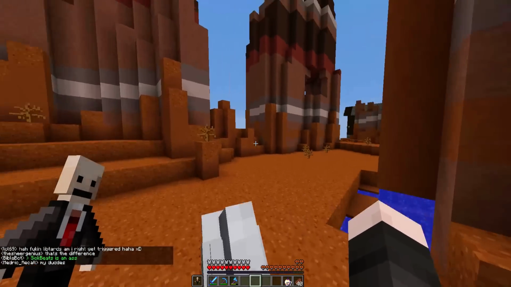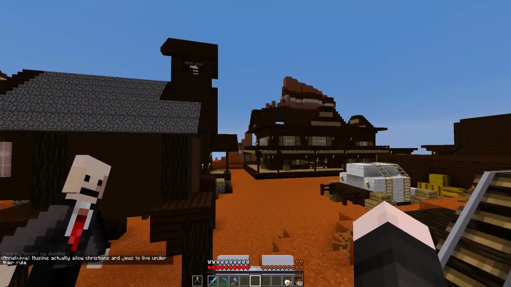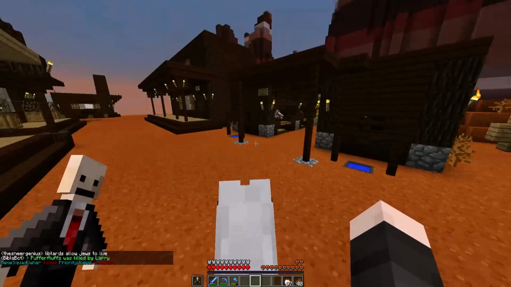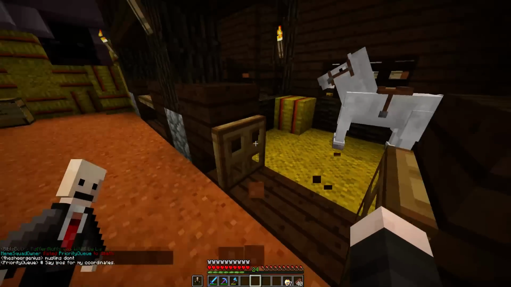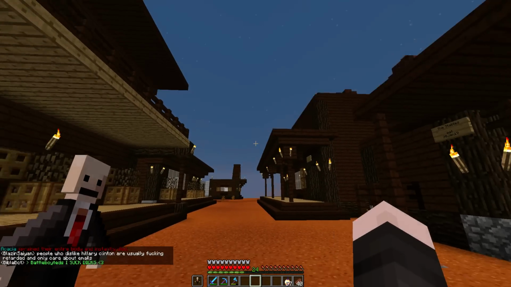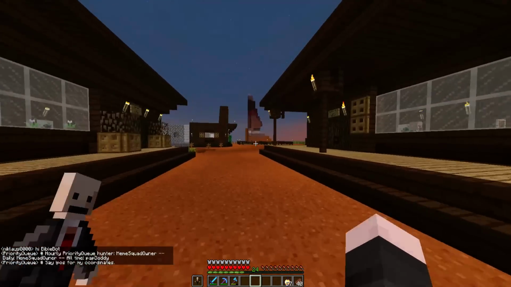Now I gotta switch because I can't see where I'm going. There we go. All right, ride right into town. Kind of see some of the buildings right now. All right, let's take the horse into the stables. Alright, so we are here. We're at my town, BarrenRidge. So I've got a lot of buildings. Let's head to one end of town and I'll kind of show you around from there.